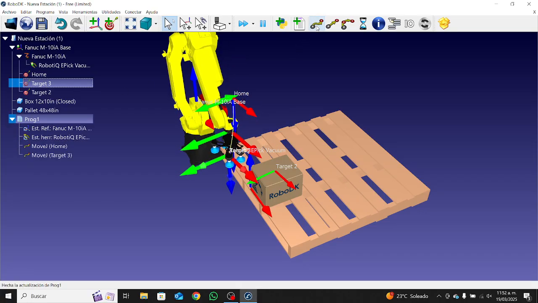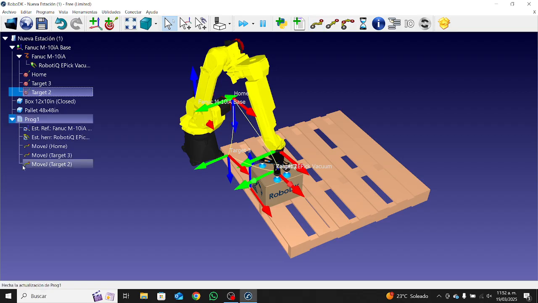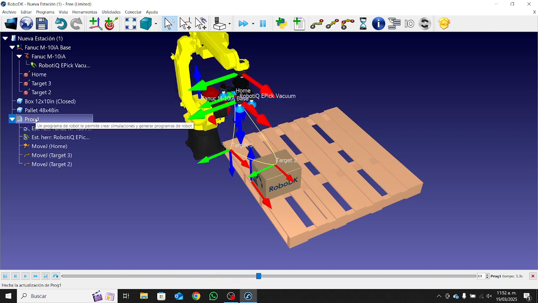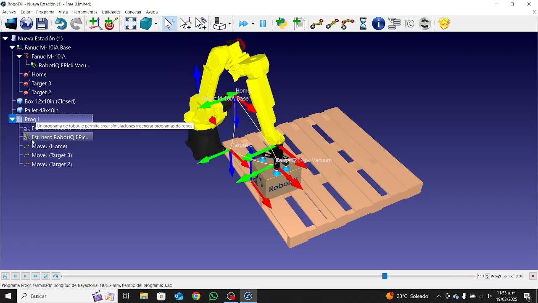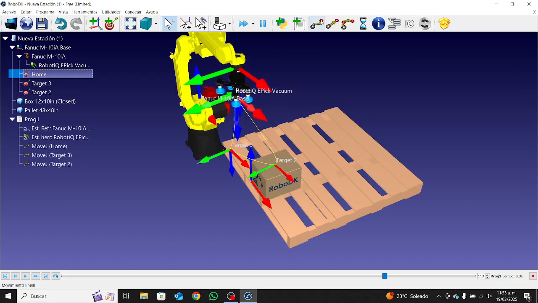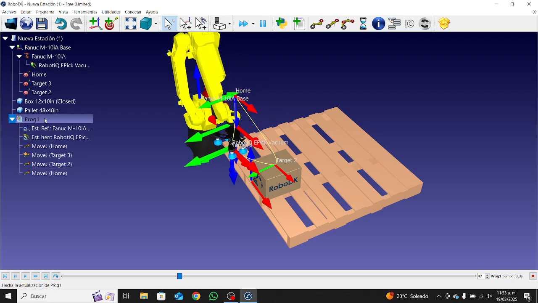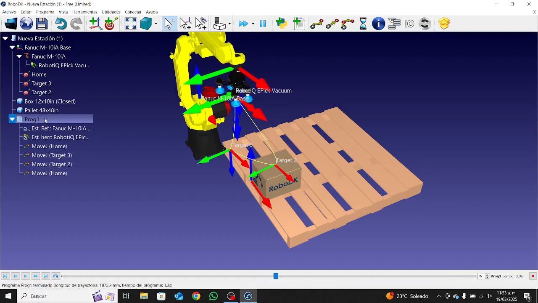and add the target. And as you can see, it moves from home to the target number 3. Now I am moving to the target 2. And now I am going to add here. And here, once I place it, I can run the program. As you can see, it's going from home to the second one to the third one. And that's it. I am going to return to home all the times. So I move to home, and if I run the program, as you can see, it is the first one, the second one, the third one, and I return to the home position, and that's it.